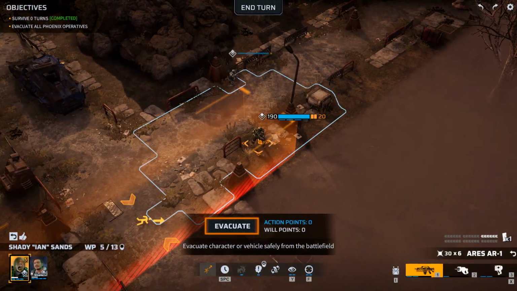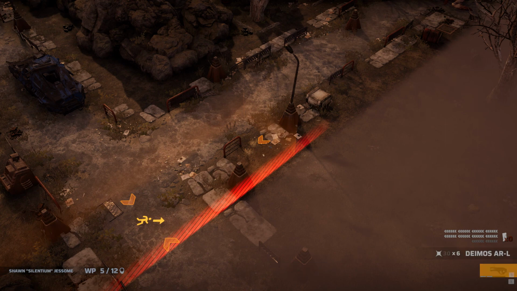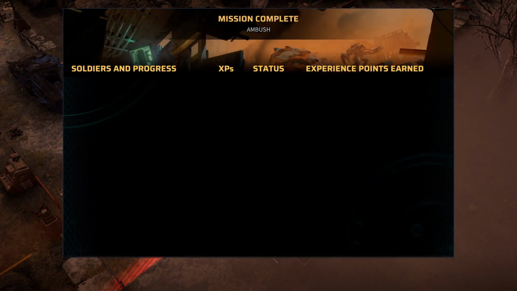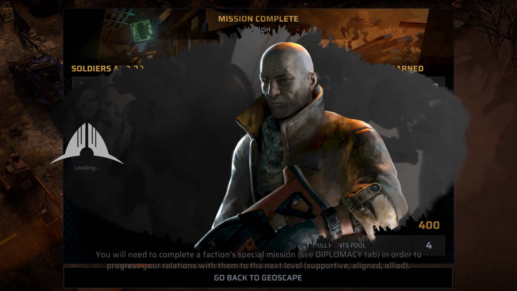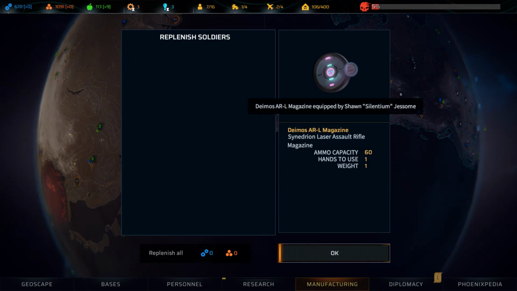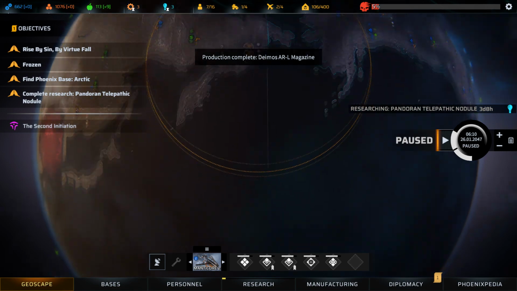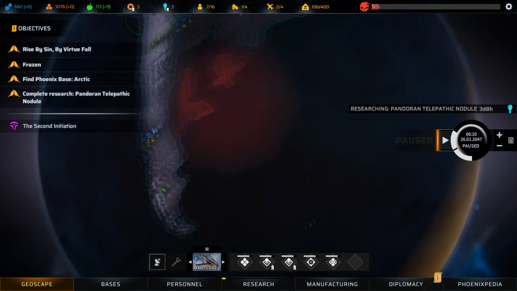On the move. Moving now. Oh, that felt like a good mission. Reminding me I need to name some soldiers, but we'll take that. Your forces deny the enemy. Replenish all. Okay. Well, not ideal for us in all honesty. We need that telephony nodule as soon as possible, I think.